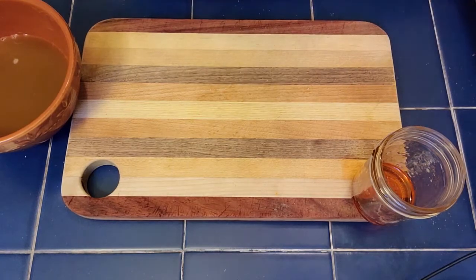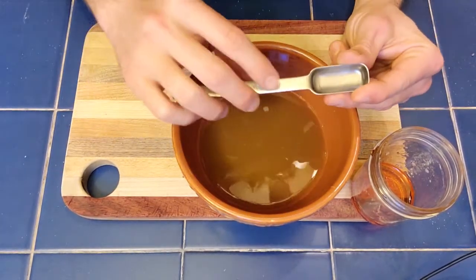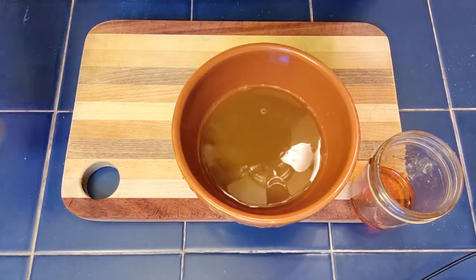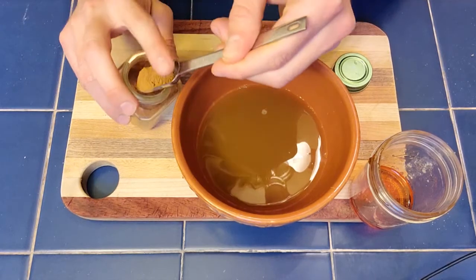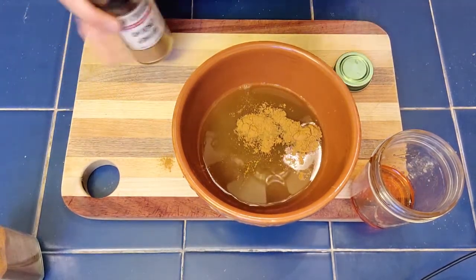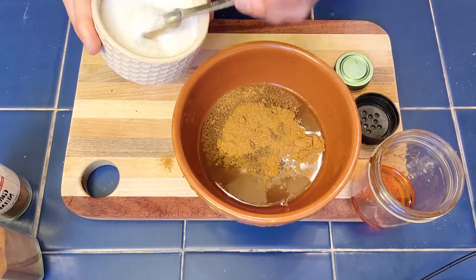So for this part, we won't need the measuring cup. Instead, we will need our measuring spoon. So if you have a 1/2 teaspoon at home, that's great. If you only have a 1 teaspoon, that's fine as well. I'll show you how to use this one today. This is the 1 teaspoon, but the recipe only calls for a 1/2. So we're only gonna fill it up about halfway, and that's gonna go in there. That's our cinnamon. Next is the nutmeg, just about halfway. And then the same amount of salt as well.